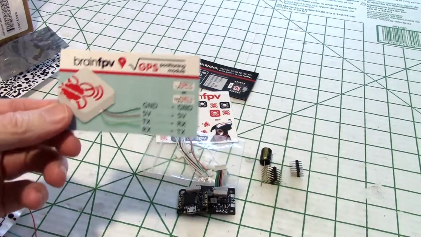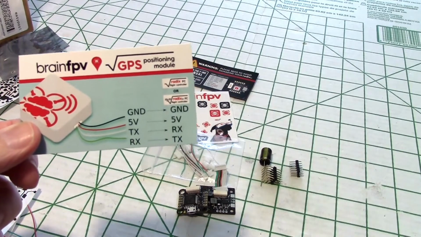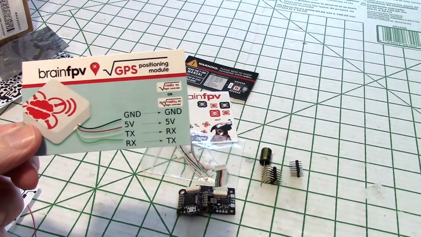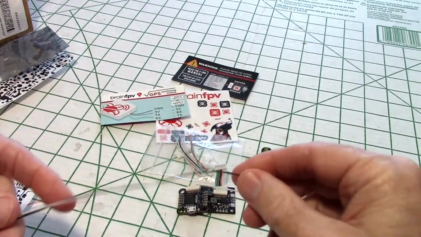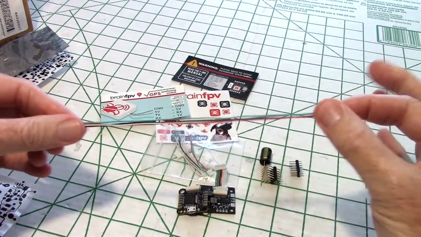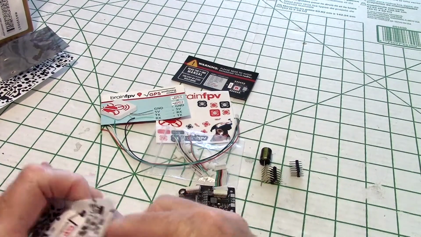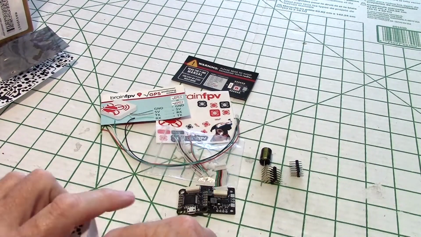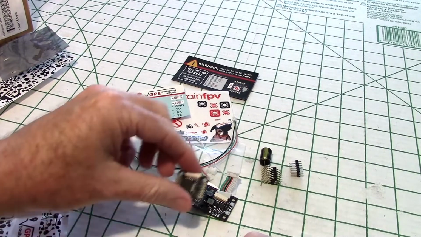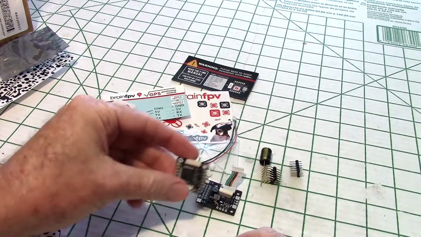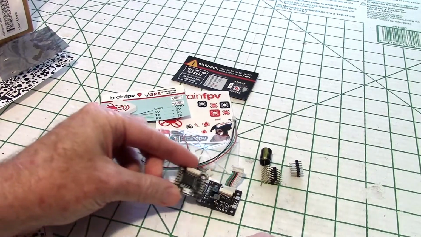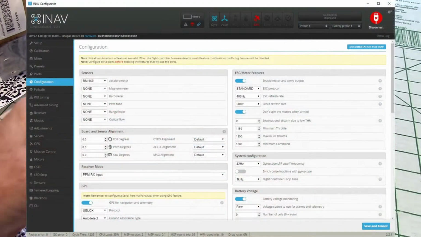Another card. Oh, this is little instructions on how to hook it up. And as you can see, it's the GPS. And here's the GPS wire. I'm not going to say this doesn't require some soldering, but I think that little cable takes out a lot of it, where you can plug the two boards together, the power board and the flight controller. That's nice. So that means you're going to get your voltage and current readouts and stuff within iNav.